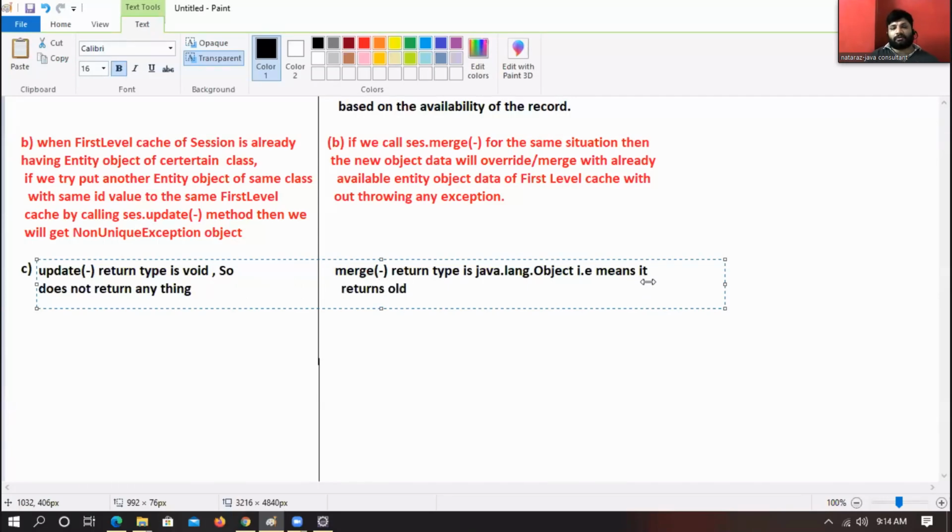Okay, the old object after merging. It returns the old object with new object data, the old object having overridden values of the new object data.